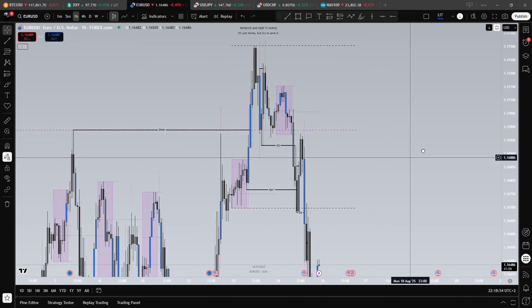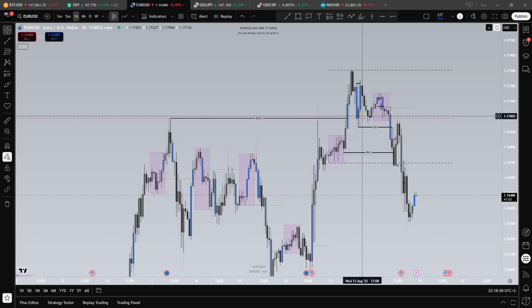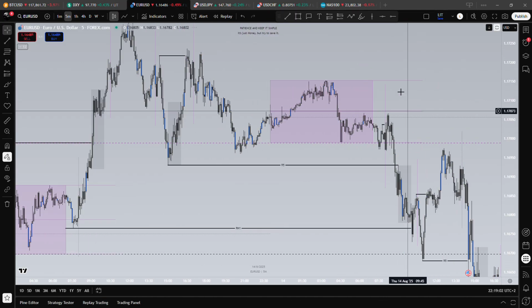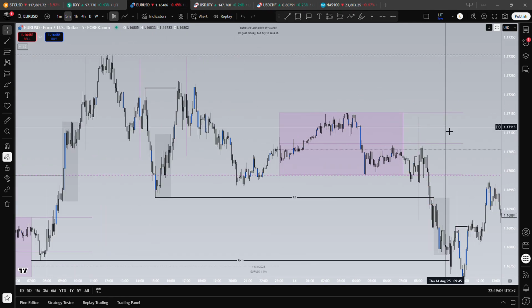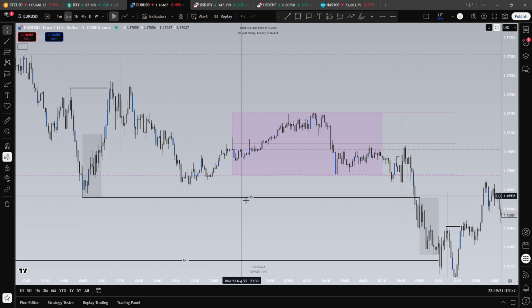So first of all, we had this chart with this clean break to the upside, so I thought about selling. The thing here is that I don't have the continuation to study it. So when I saw this break to the upside with these wicks and then this clean break, with these reactions here, I thought this could be a good sell, at least to take this R5 liquidity.